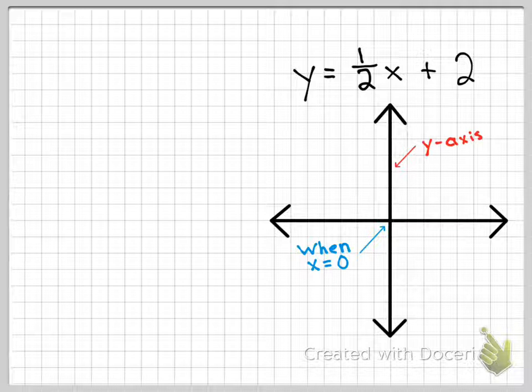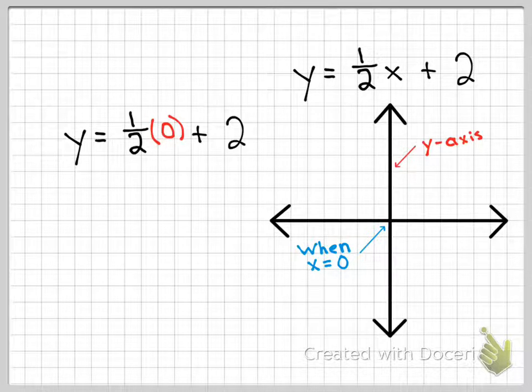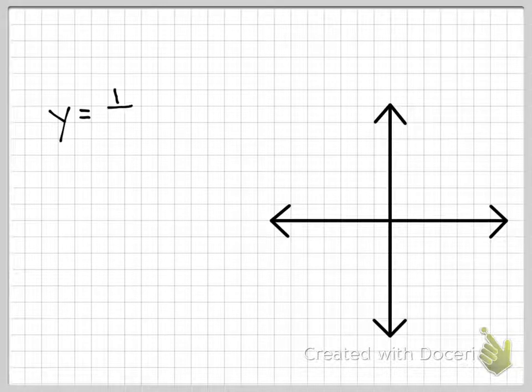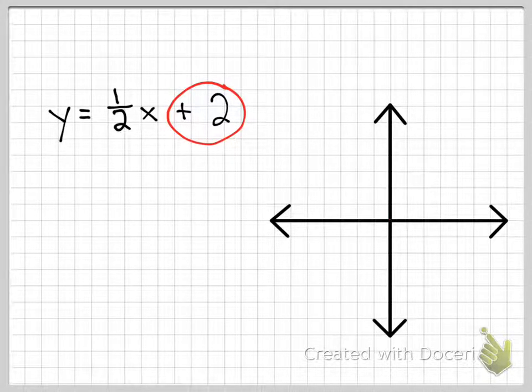So let's show algebraically how we can find our y-intercept, and that occurs when x equals 0. If I plug in 0 for x in our equation y equals 1/2 x plus 2, I have 1/2 times 0. Anything times 0 is 0. And what's left? Now I have 0 plus 2, so y is just simply equal to 2. And that is where our graph is going to cross the y-axis. So that is our y-intercept. And so plus 2 is our y-intercept. That's where our graph crosses.